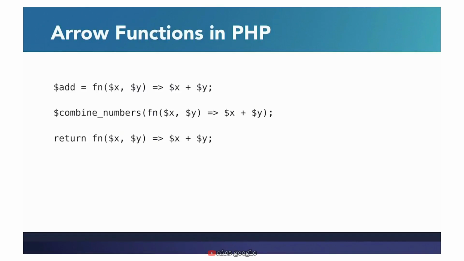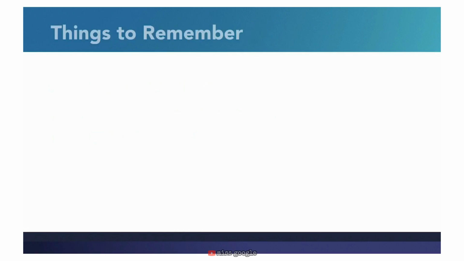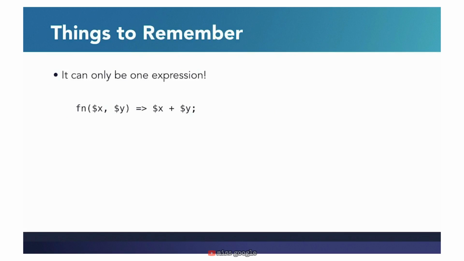We can use this arrow function syntax in all the same circumstances that we use the somewhat larger regular syntax in previous videos. We can assign these functions to variables, we can pass them as arguments, and we can return them from functions. And in most cases, it's a lot less verbose than if we had used the regular function syntax. So besides the syntax and usage of arrow functions, there are two big things to remember. First, the body of arrow functions is only allowed to be one expression long. The value of this expression is then automatically returned from the function when it's called.